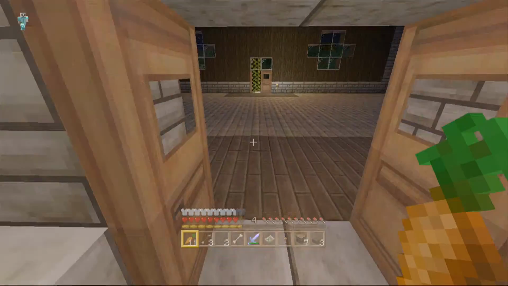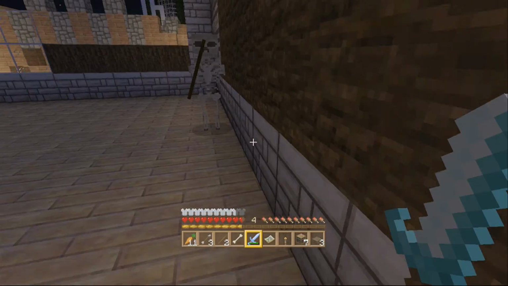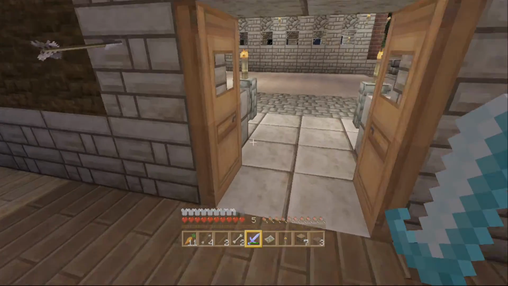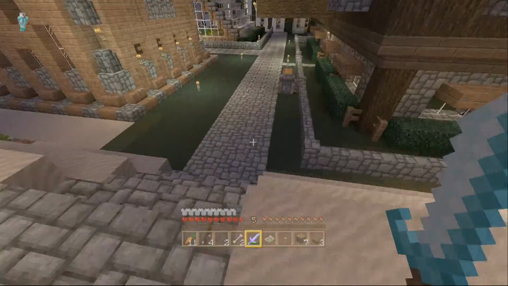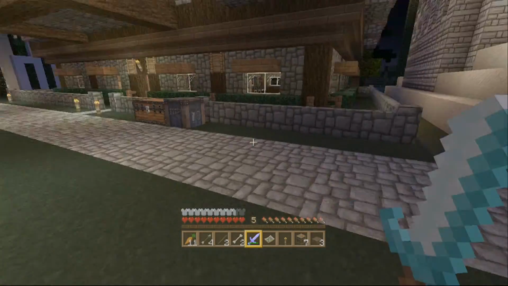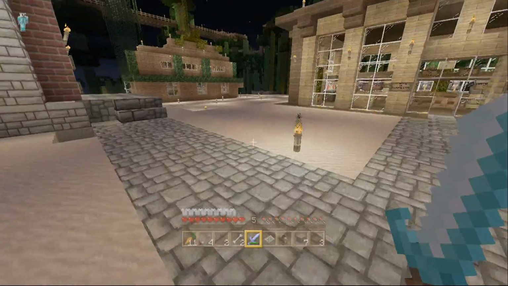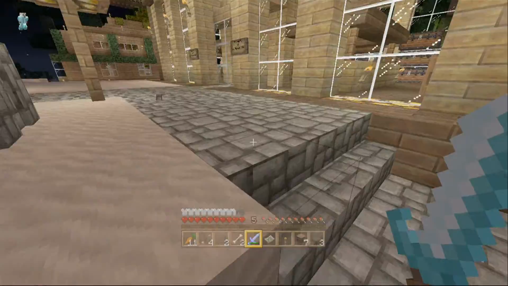Alright. So, does this guy have a potion? No boxes. Nothing but a skeleton. Kill him. It's only two hits because I have a sharpness 5 sword. Where did that zombie go? Oh, he lost him. Darn it.